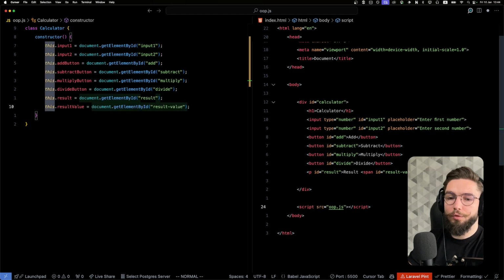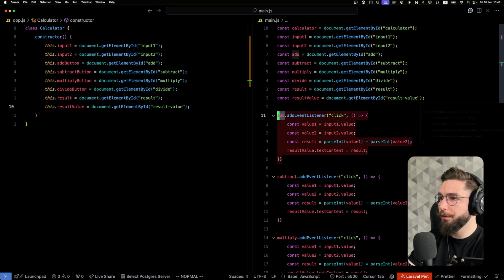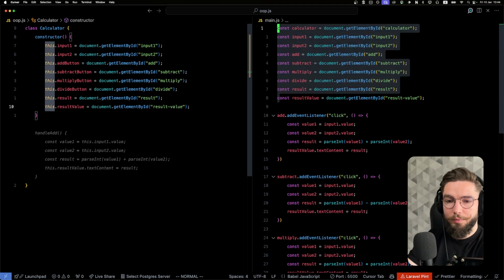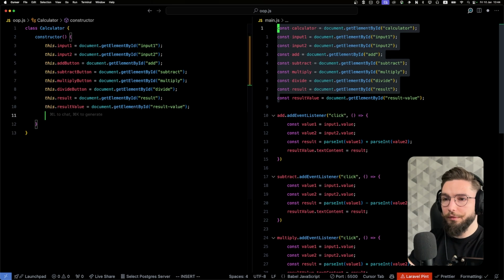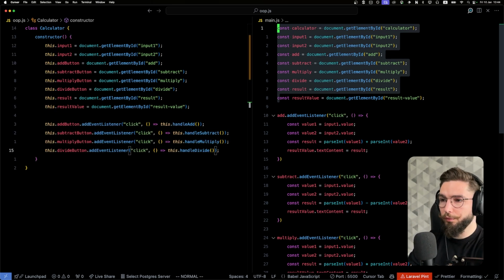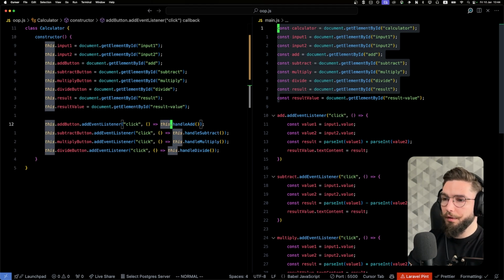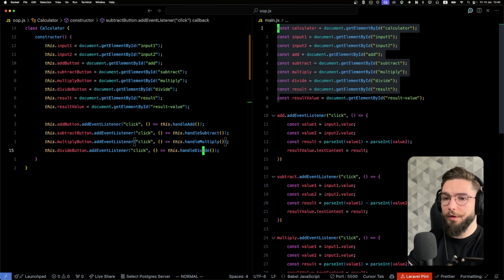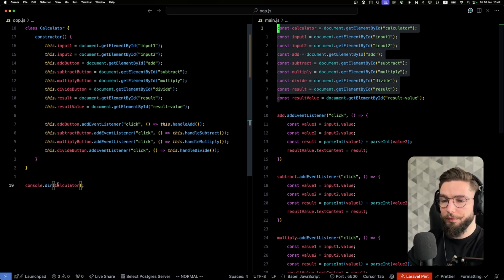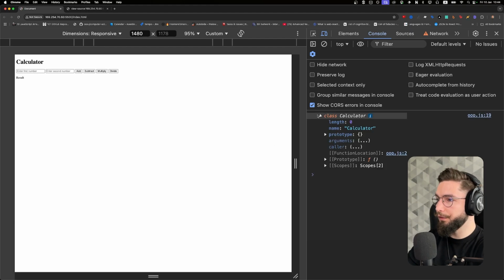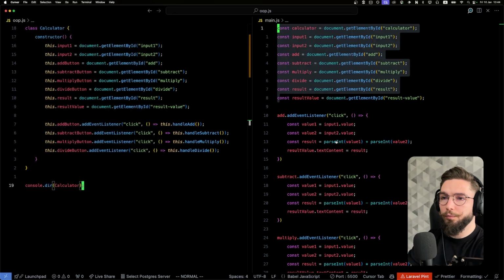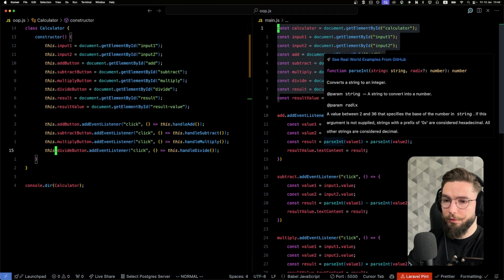So basically we have all of the elements similar to how it is on the main.js, as you can see here. So basically we're doing the same like this, but it's just gonna be a class. And after we add this, I also want the buttons to have the event listeners to those. And as you can see, this also added some functions. If I am right now to console.dir, because we want to see more information about the calculator, we can see here the class calculator with the prototype and just the constructor. But we might want to add the rest of the functions because we need those.